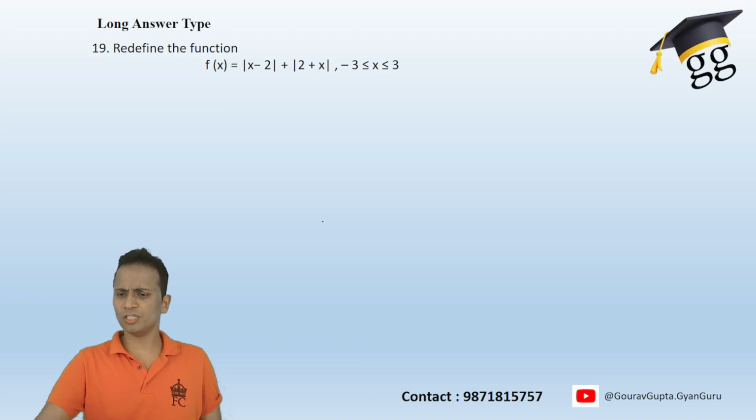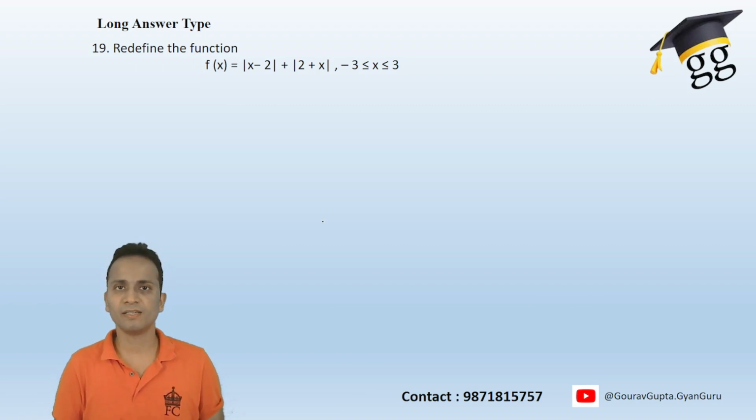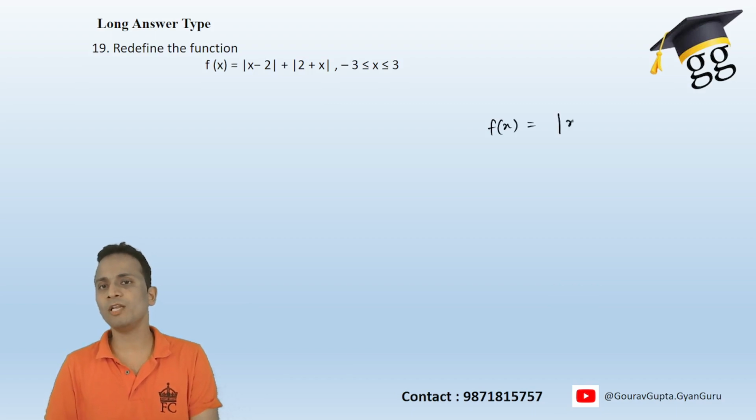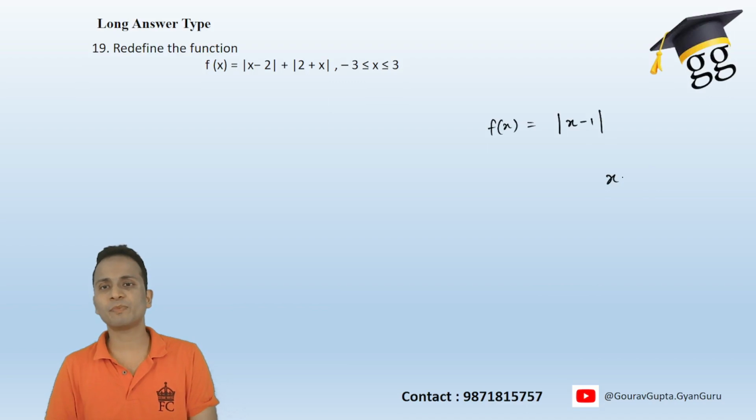Now, modulus function, you must know that it changes its sign. It changes its sign along a particular point. So I'll give you an example. Let's say there is a function f of x is equal to modulus of x minus 1. Okay. Now, modulus of x minus 1 will change its sign along the point x equal to 1. अब ये x equal to 1 कैसे आया? मॉडुलस के अंदर क्या है? expression क्या है? x minus 1. इसको 0 put कर दो. So from here you will get x equal to 1.